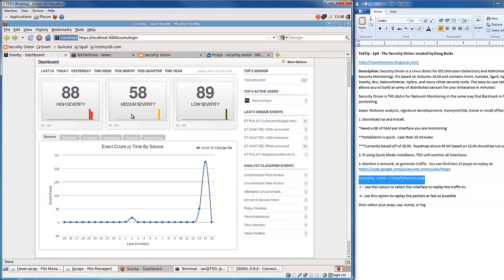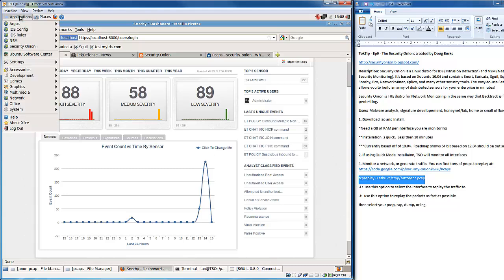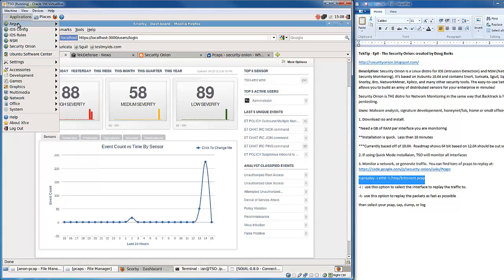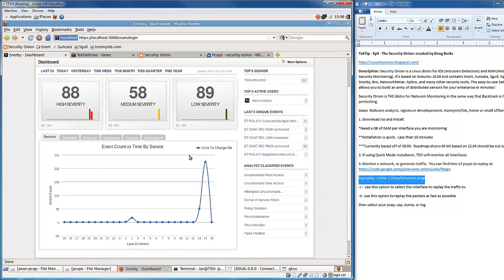So before we get into the analysis portion, I just wanted to quickly show you some of the functionality here. So as you can see, he's got everything categorized appropriately. So if you want to make any changes to your Snort configuration, you can do that here. Your rules, so if you wanted to use Emerging Threats or the pro version of Emerging Threats, you can set it up to do that. Of course, you can add your own local rules, which I did just to get some traffic rolling. So I'll show you that portion.